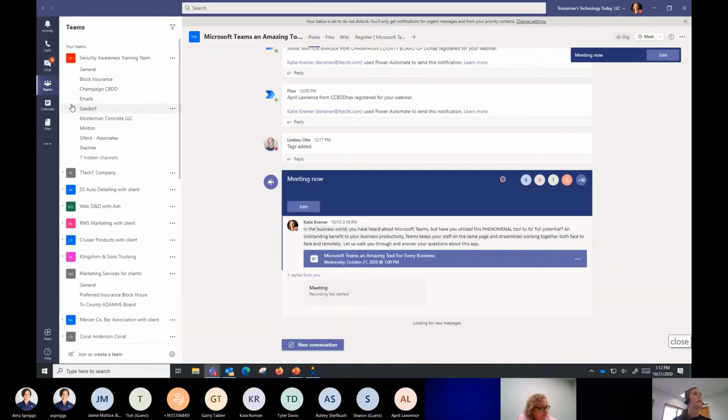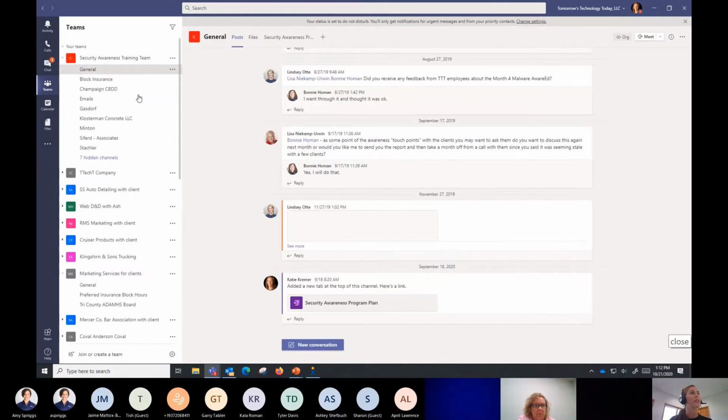Okay, so now we'll get into talking about what's a team. Basically, within your organization, it's up to you what works for you guys. You can either split it up into project teams, or by different departments, or just whoever needs to be included within the team. I'll use our security awareness training team as an example. Under here, these are different channels for different clients that have done our security awareness training program.